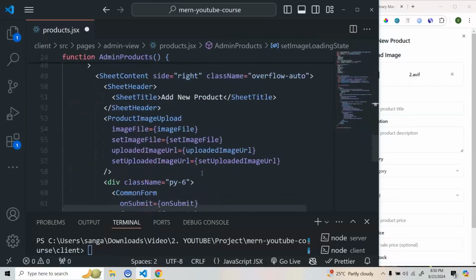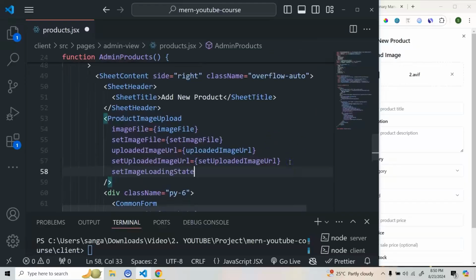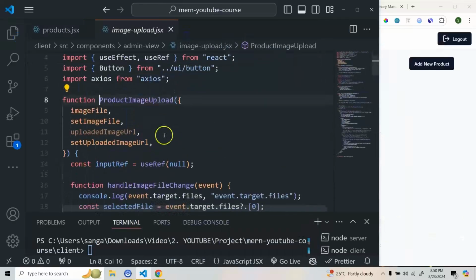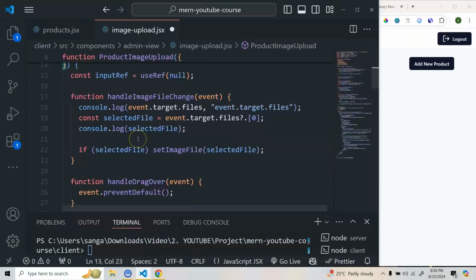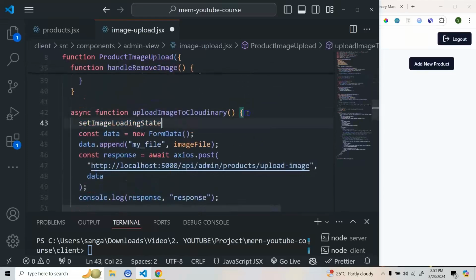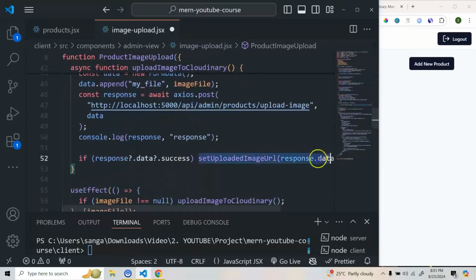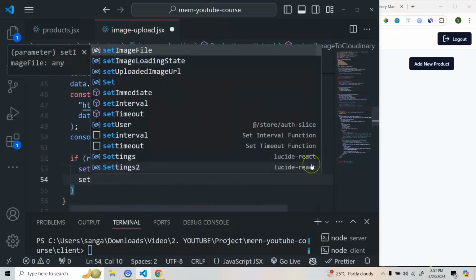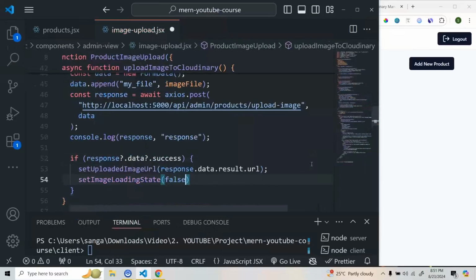So image loading state, and then after this we'll go here. So we'll receive this one, and where we are calling the API, right? So here we'll make this set image loading state as true, and once we get the data back, we'll do set image loading state as false, right?